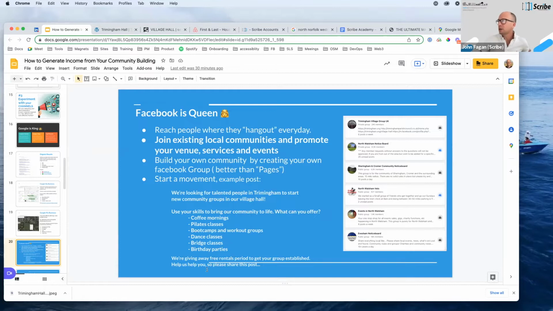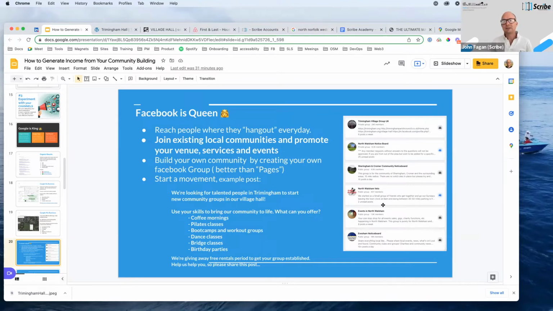So I've searched for Facebook groups for Trimmingham, and I see that a whole bunch of these are nearby. Trimmingham do have a village group. There's no Facebook page for Trimmingham Hall itself, but they have all these nearby, and you can see the audience on there already. So 240 on the village group, 8.3K on a town nearby, 4.6K for another, and 19K there.